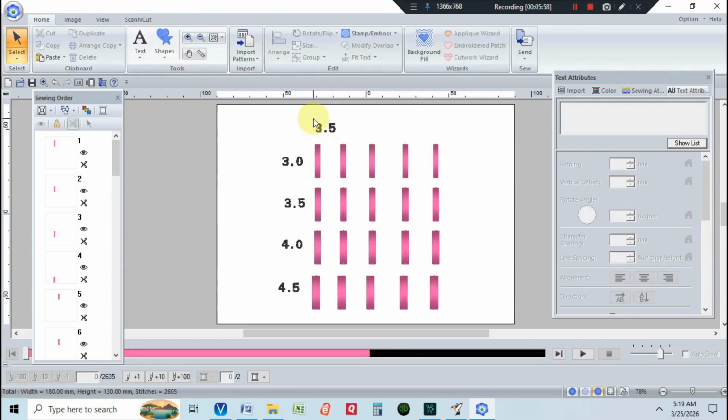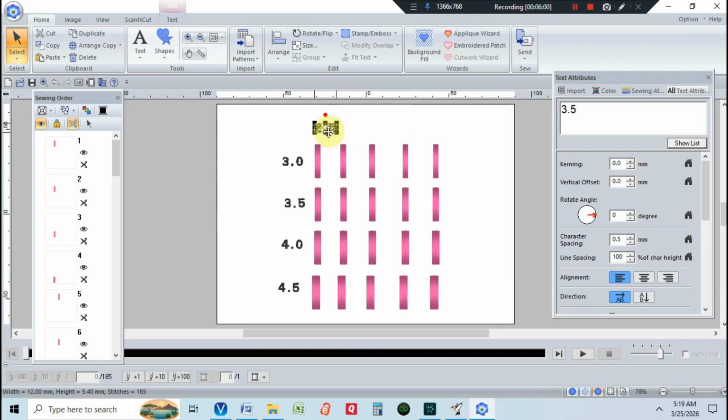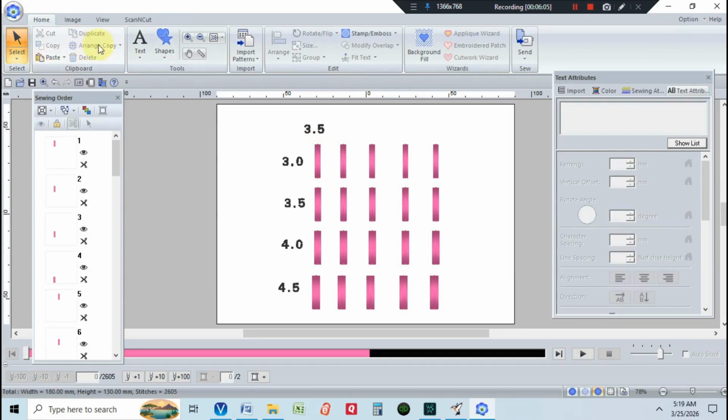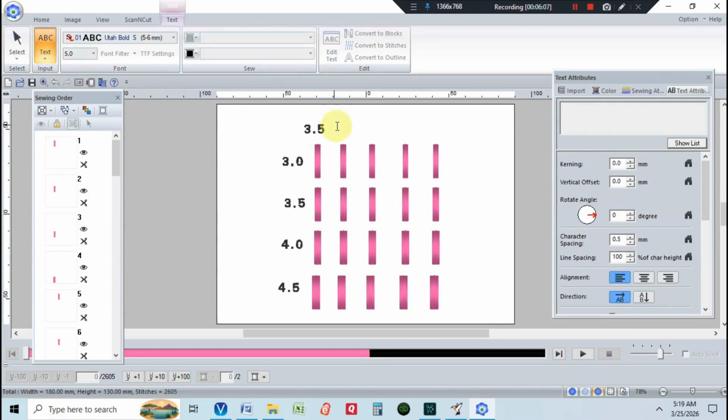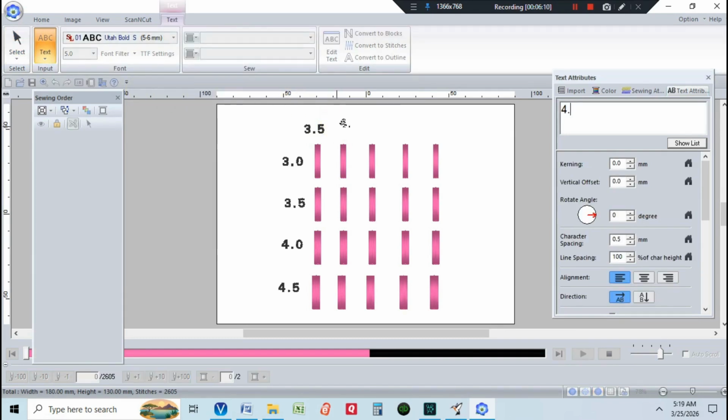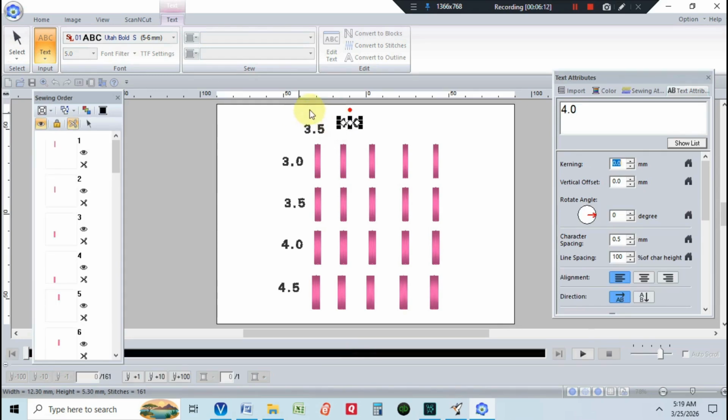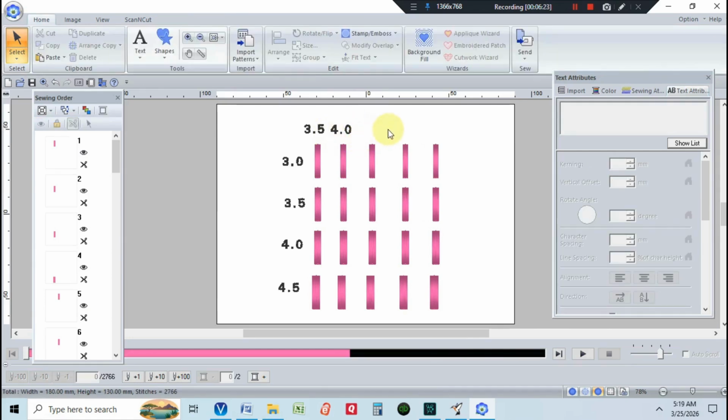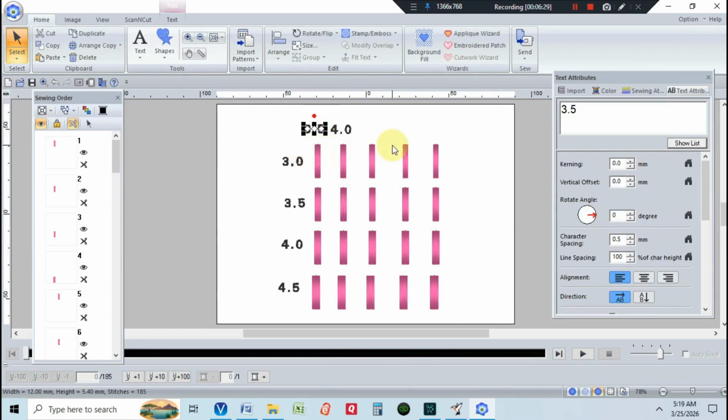Just shrink our font in here just a little bit. And you can go ahead and label it accordingly, adjusting your placement accordingly.